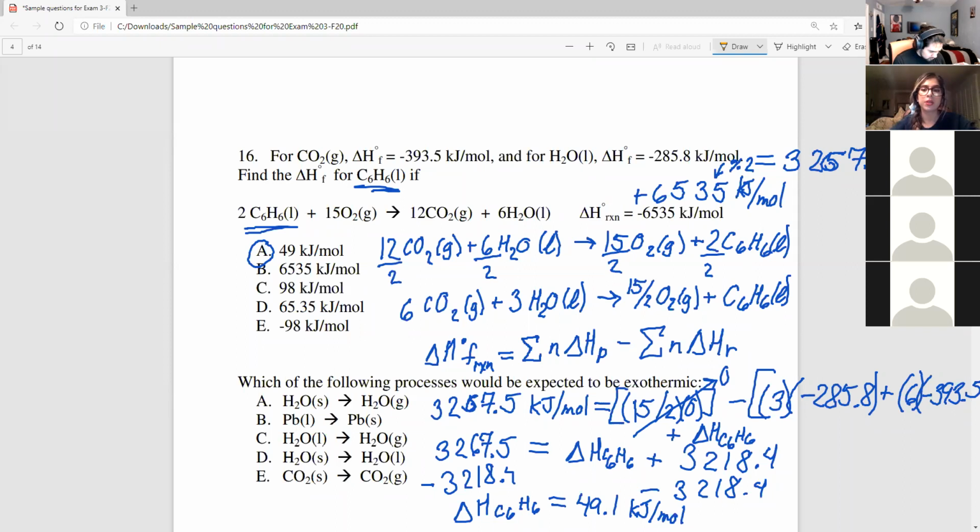But the essential concept from this question is this reaction. So know that the enthalpy of the reaction will be the summation of the moles times the enthalpies of your products, minus the summation of the moles times the enthalpy of the reactants, right? Okay, so let me clear this.